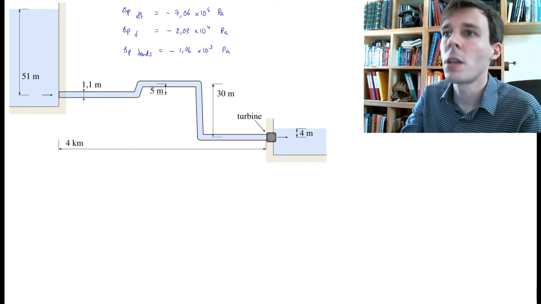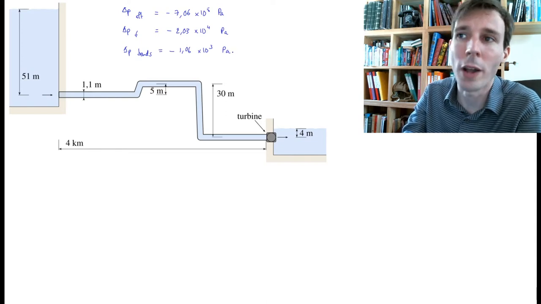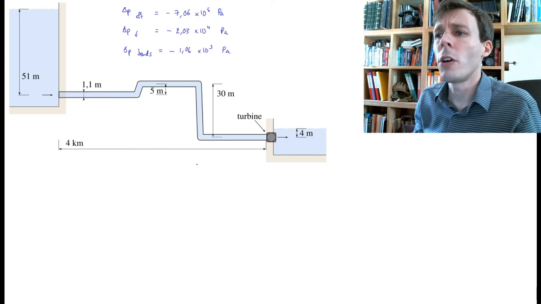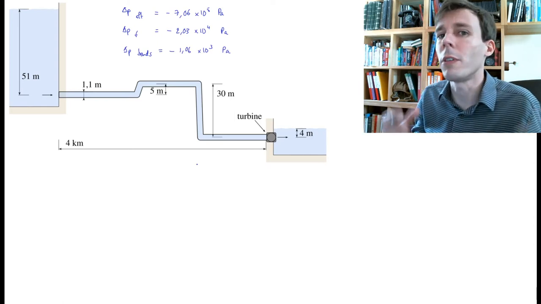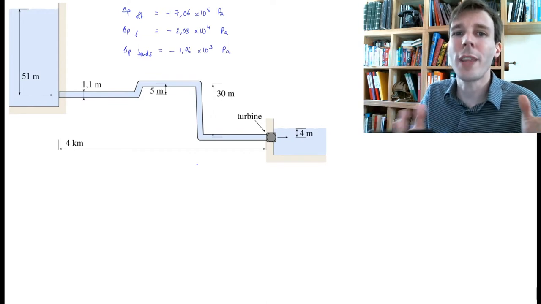We also calculated that the sum of the four bends induced a loss of 0.01 bar in total through the pipe. So the question becomes, what do we do with all those pressure drops and how do we get from there to an actual power in watts that is made available to the turbine?